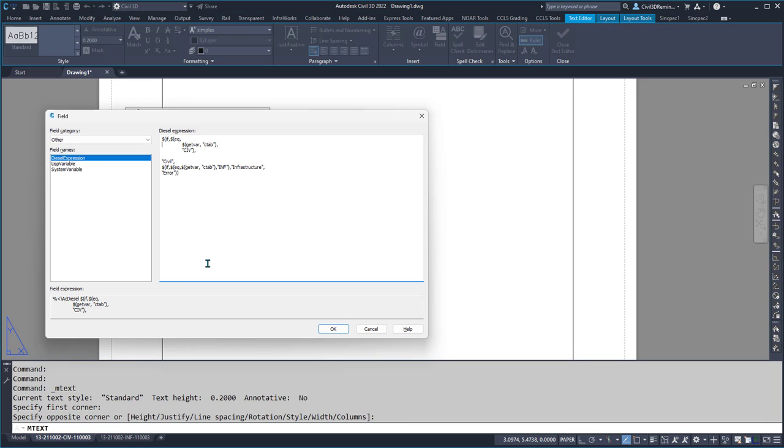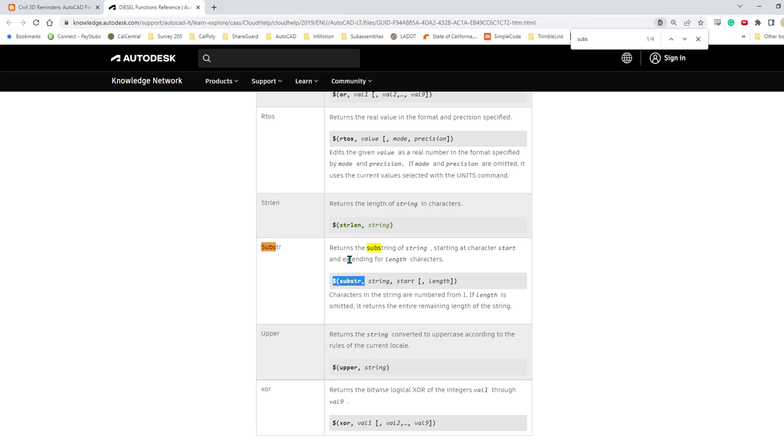I'll go back to Civil 3D and add it to this value. It's going to grab the layout tab name, so I have a comma, and then the string, which is the layout tab, then the start location and a length.